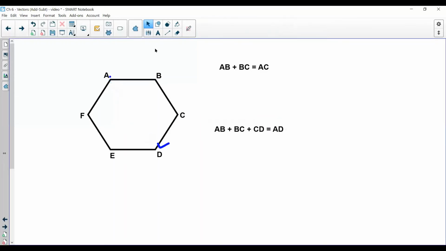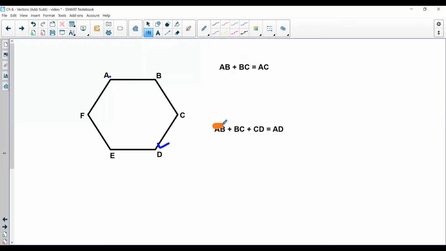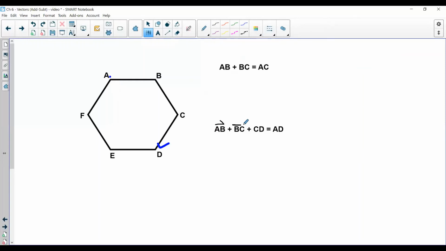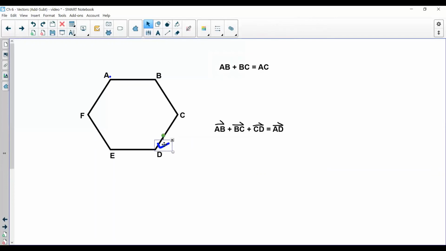And again, vector notation would imply you have some sort of notation up at the top here. Very useful. Some textbooks use it, some textbooks don't. So it's not necessarily a big deal.